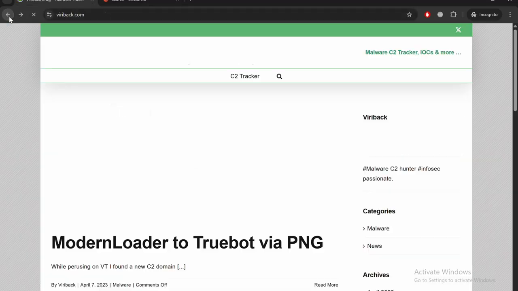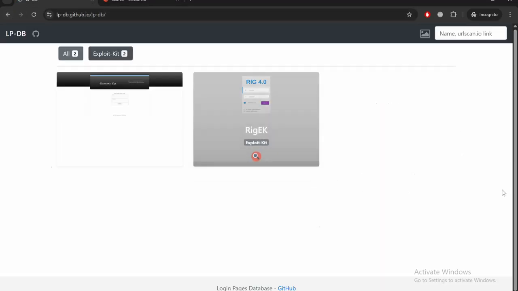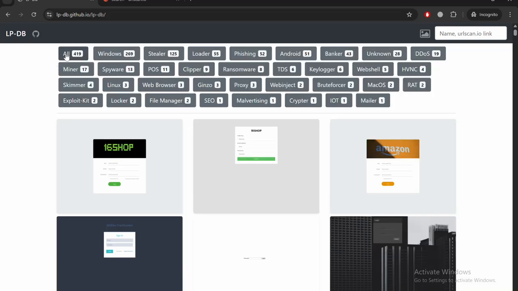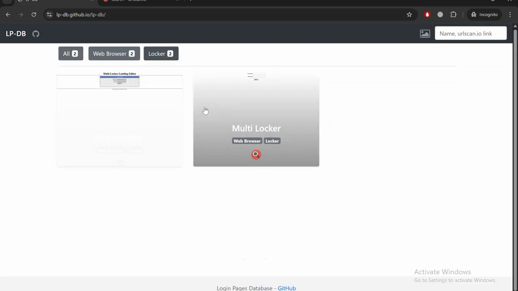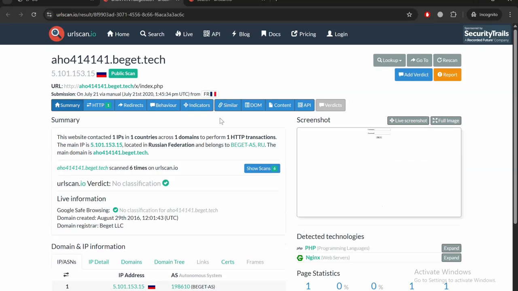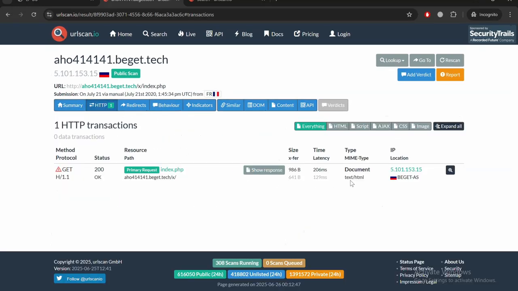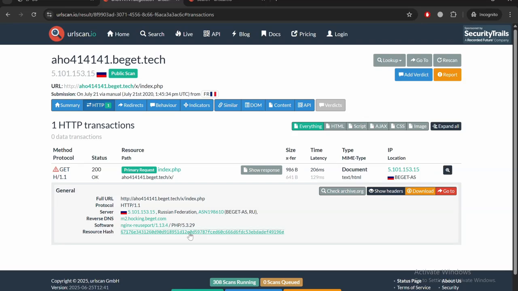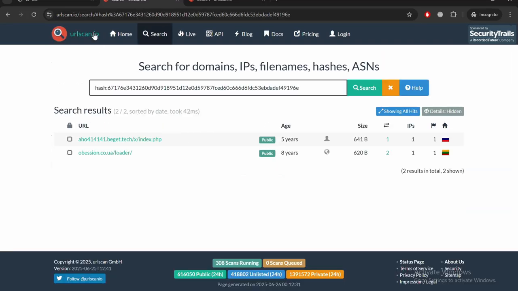It looks outdated. Okay, click all, and we have maybe lockers, some multi lockers. Again, if you click URLScan and go here, it's outdated, back to 5 to 8 years ago.